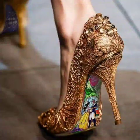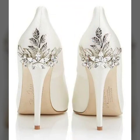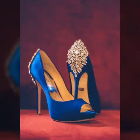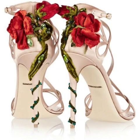Today I will talk about a more stylish and gorgeous collection of bridal fancy heel designs for women and girls of 2020. So, how are you friends? I hope you are enjoying the best condition of health. I am back again with a most demanding and fabulous collection of bridal fancy heel designs.